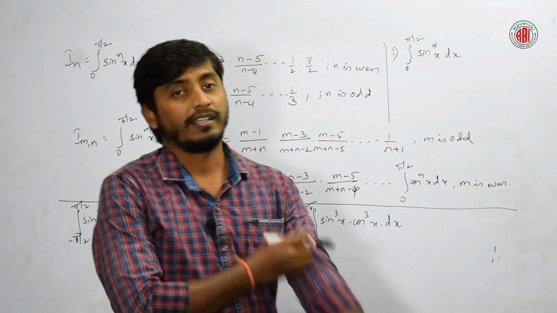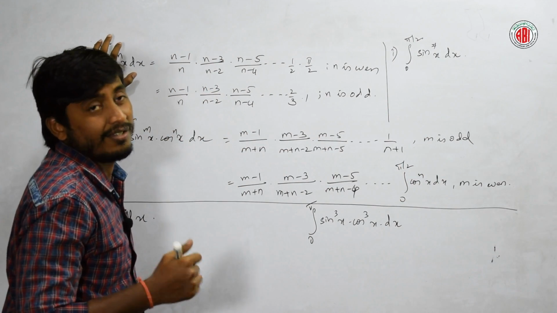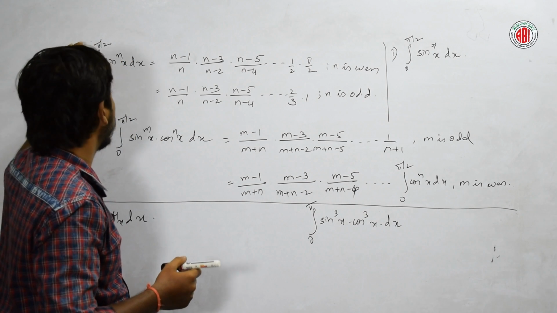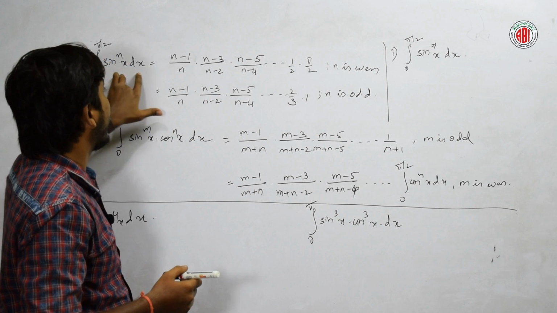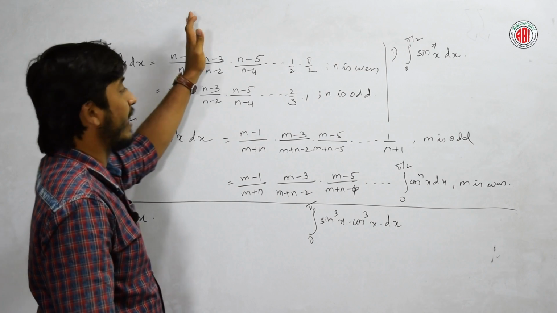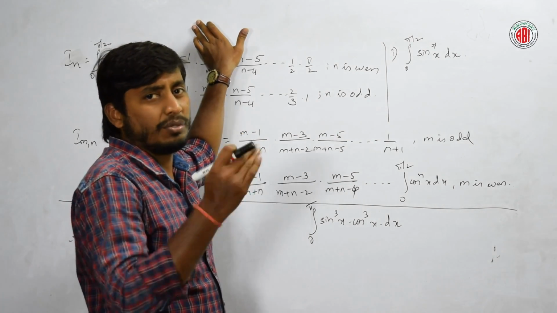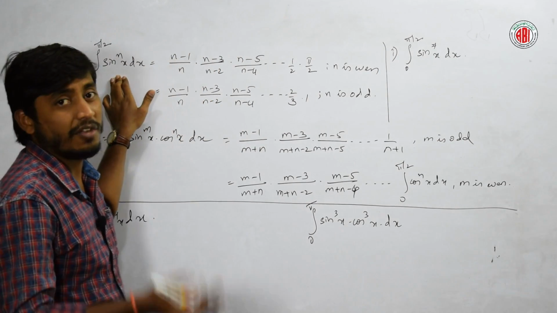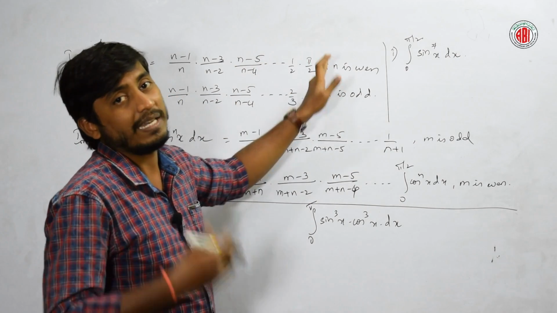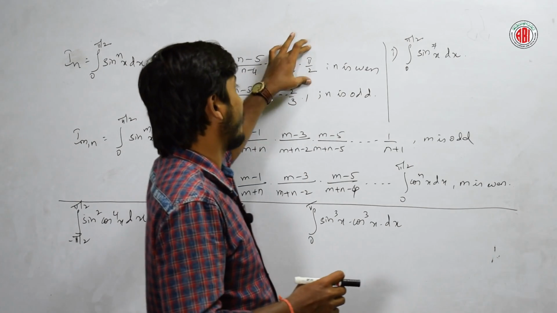See here, the reduction formula. We know the integral of sine power nx that we did in the last sessions. Now we are going to write the direct formulas, that is, the integral from 0 to pi by 2 of sine power nx dx. The formula will be (n minus 1) by n into I(n minus 2), right? What is I(n minus 2)? Again we have to go back to this. Instead of n we substitute n minus 2, and again it goes n minus 4, n minus 6 like that, and it should have an end point. That end point is nothing but half and pi by 2.